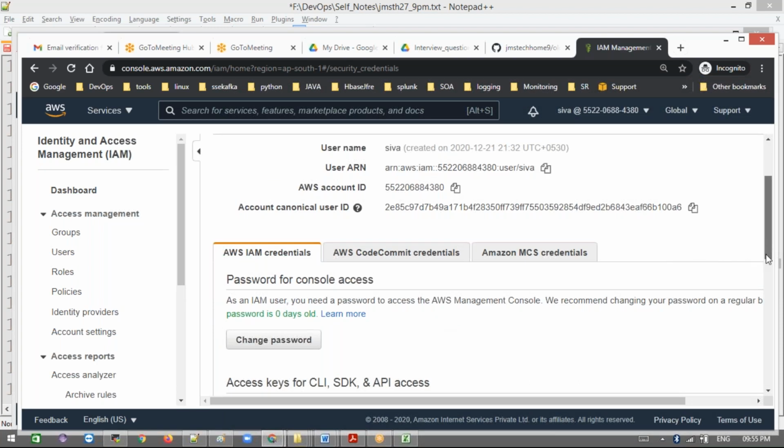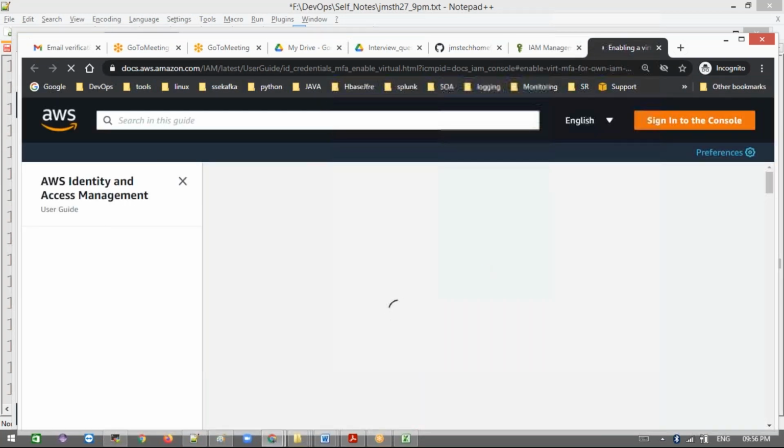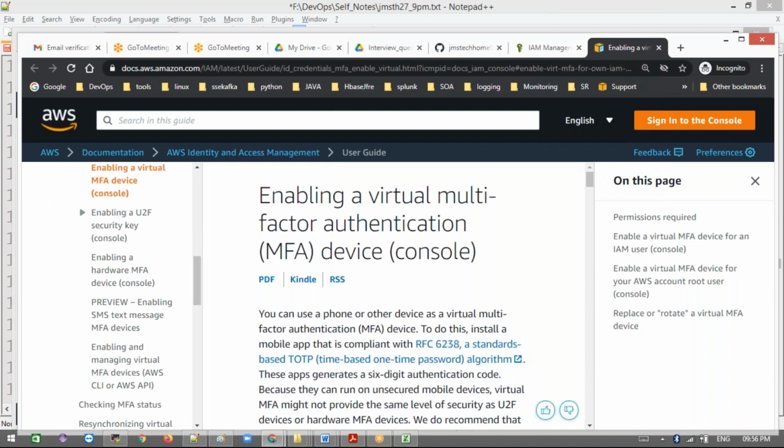Anyways, cool. Next, let me create an MFA. MFA means multi-factor authentication, two-factor authentication. That means not only your password, there is one more security layer on top of your account. We can set it up with any app like Google Authenticator or Authy. You can click here to get more information. You can use multiple software here, but for example, let's say you are trying to log in and you forgot your mobile at home, then what do you do?